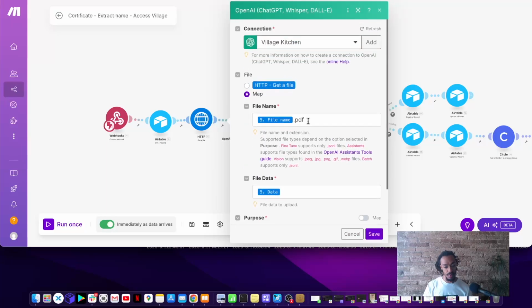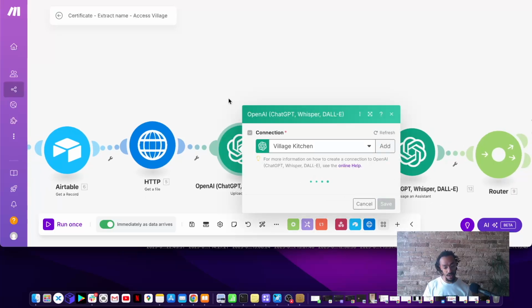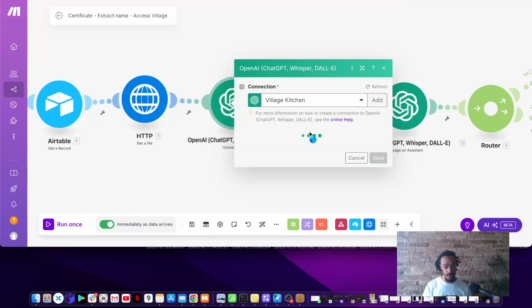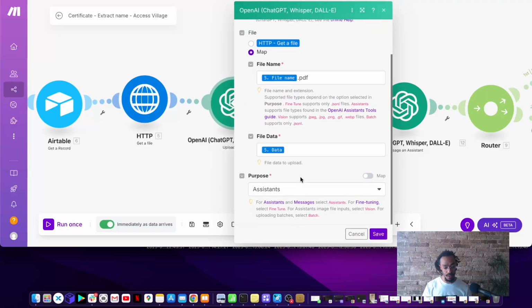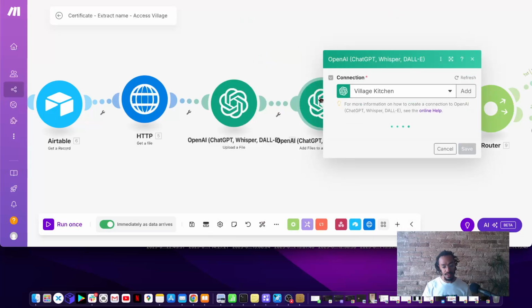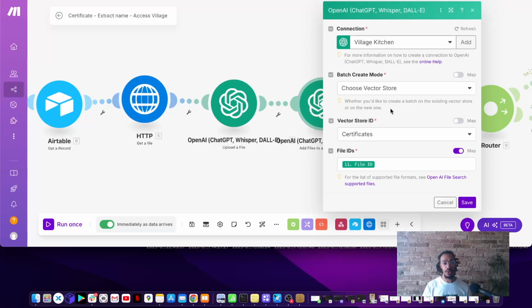And what I do basically with this particular module is uploading a file to a vector store. So in OpenAI, you can create a vector store, and then you are able with this module, the upload file, to directly upload your file for your assistant, which will allow us to add it to the vector store and then be able to make requests about this particular file, right?